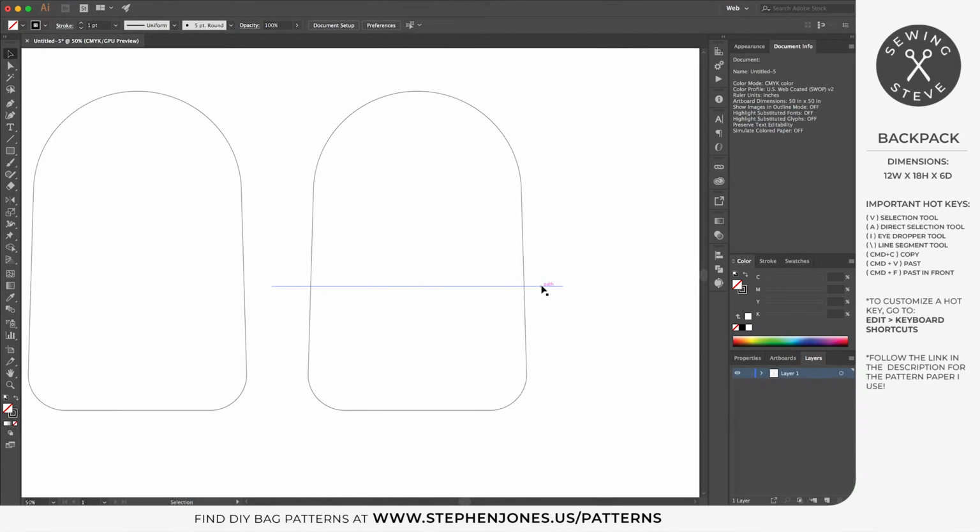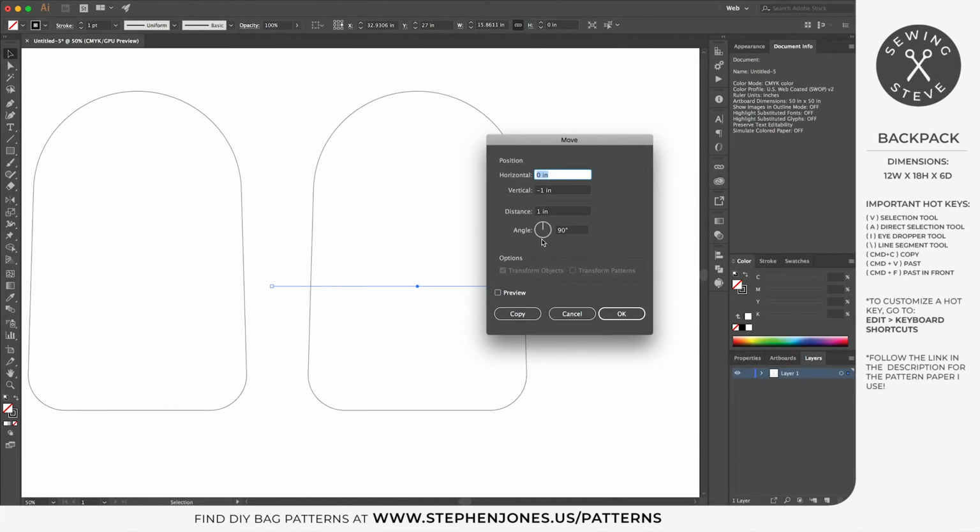Now I know that the zippers that I use with the seam allowance, once the zipper is finished, are going to be about 3/4 of an inch. That's a standard number 5 YKK zipper.